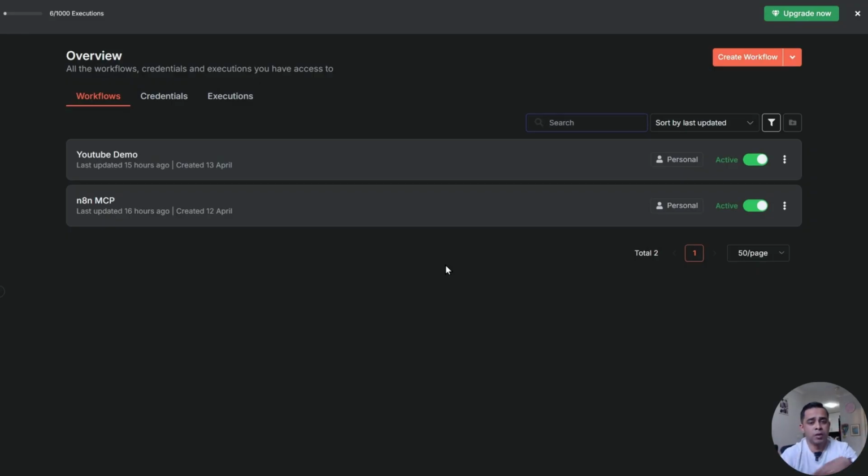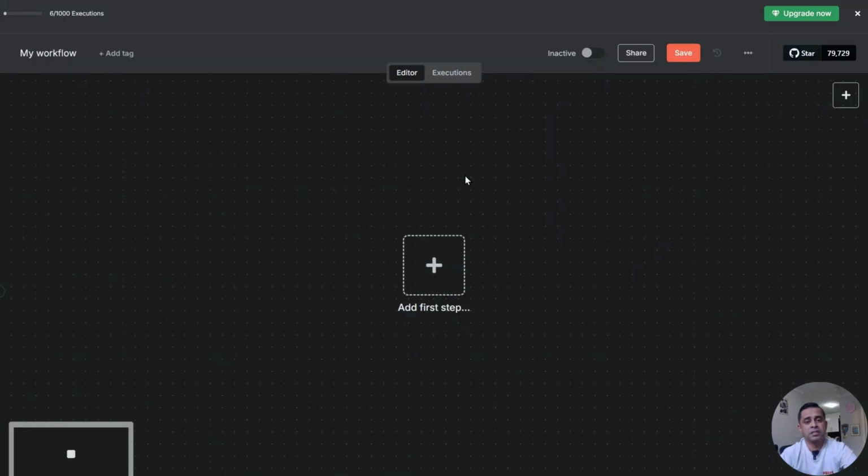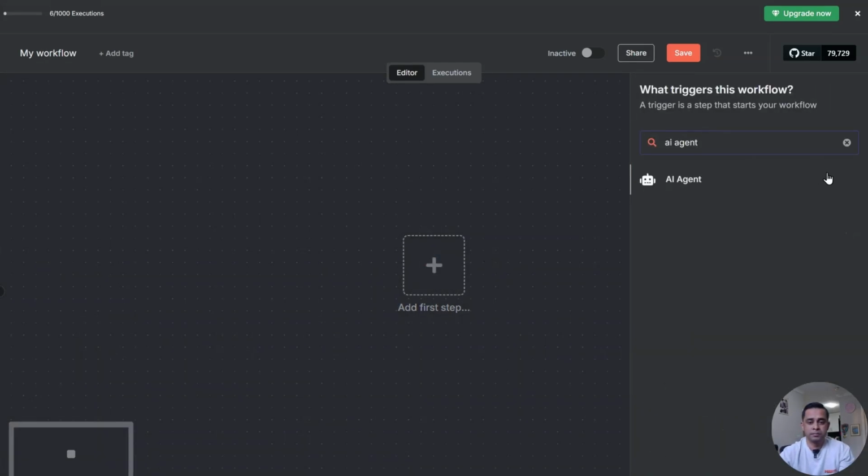So now let's head back to the n8n. Once you've signed in, you'll be able to see the screen. This is an overview. From there, what you want to do is create a workspace, which is the blank canvas. This is where we'll be building our n8n AI agent today, where the agent will be able to connect to Zapier MCP, and we'll give the agent access to all the Zapier apps, or whatever apps we choose in Zapier. Let's start.